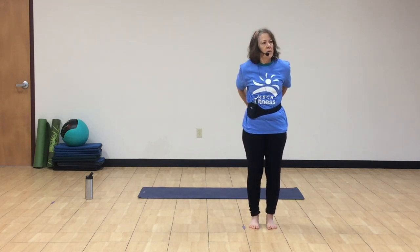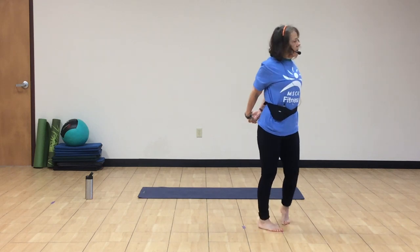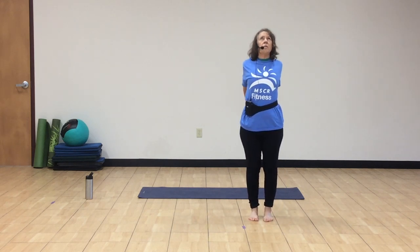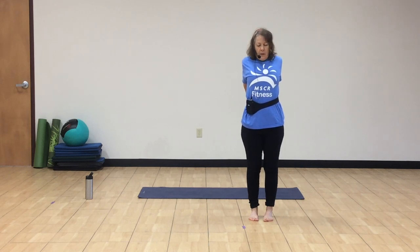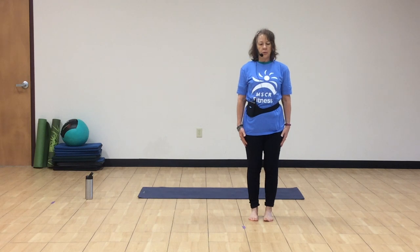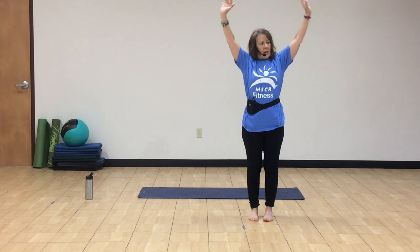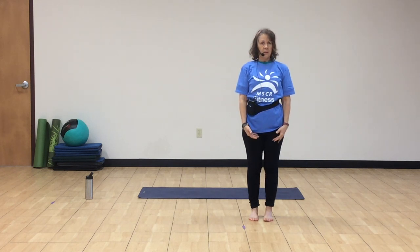Let's take your hands and just clasp them behind. Make a fist. Open up that chest. Lift the arms up just to end with a nice little chest opening stretch. Breathe. Take a nice deep breath in. Deep breath out. Raise the arms, inhale. And exhale. Nice work, everyone.